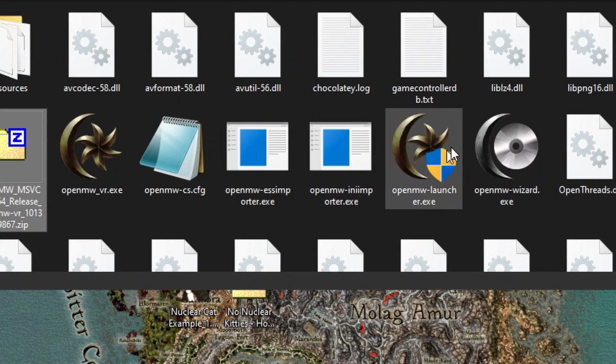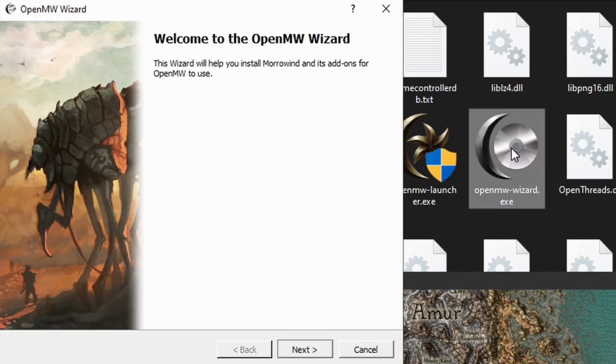After you've done that, you can run the OpenMW Wizard, and first and foremost, you want to have already installed OpenMW. I don't think it's a hard lock, but some of the changes that you make in OpenMW will affect the way that you play Open Morrowind VR, mainly the .ini file. So be cautious of that. Sometimes I've been playing Open Morrowind, switched over to the VR version, and the .ini file has been changed. So just make sure that your settings are consistent. It's up to you to version control that. Not all of the settings work in the same way. I've had some hard crashes when it comes to VR options for mirroring my screen, but who knows, that might be fixed in the future, or some people might have more problems with other things.